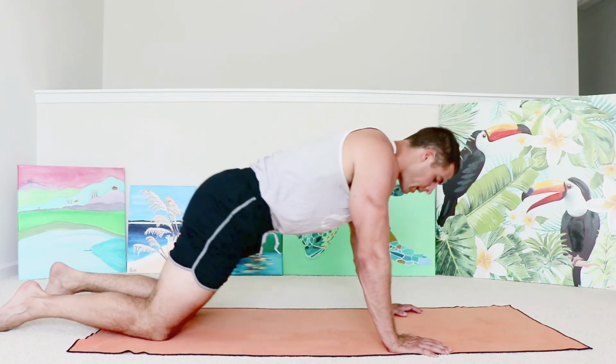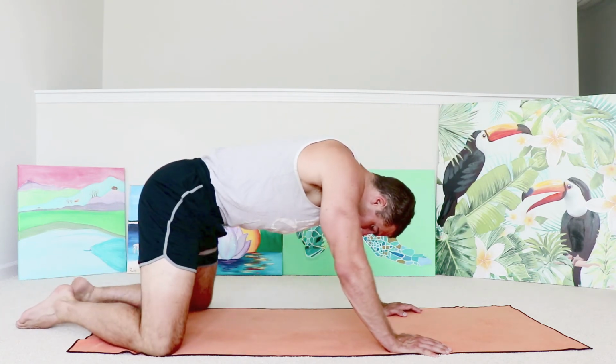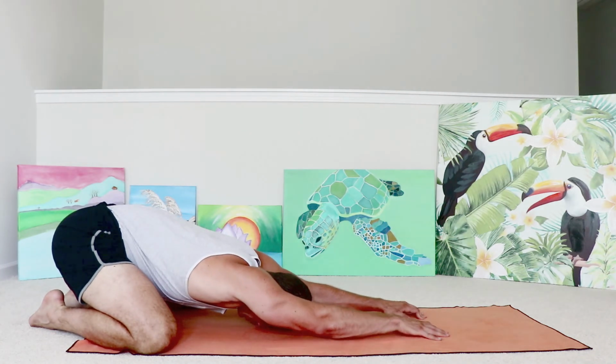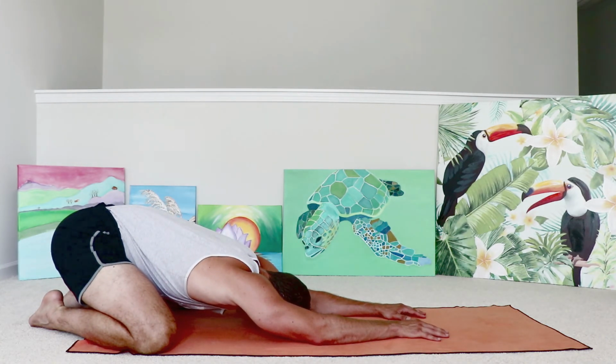And we're going to sit back to child pose. Knees are wide, toes touch. Forehead, bridge of the nose is on the ground here. Breathe and hold.